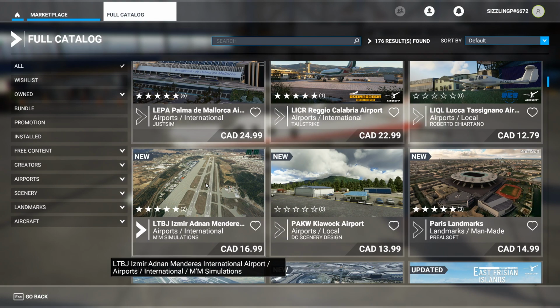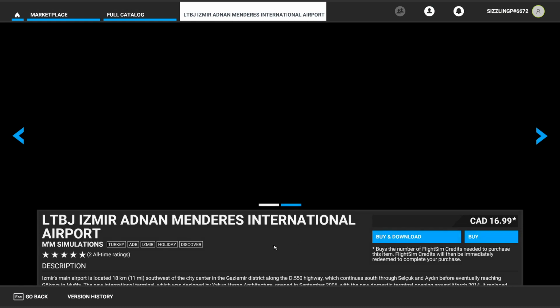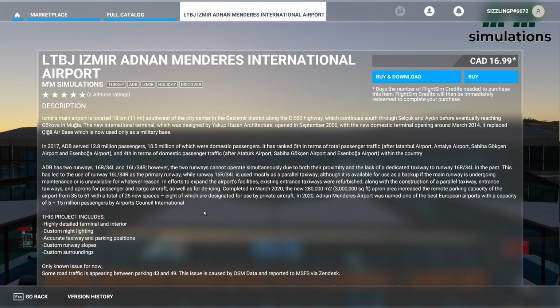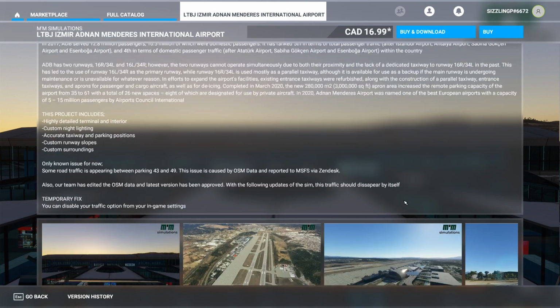Next up, Simulations, Izmir Adnan at $17. Menderes, this is in Turkey. So this one has more details on the airport and what's included.